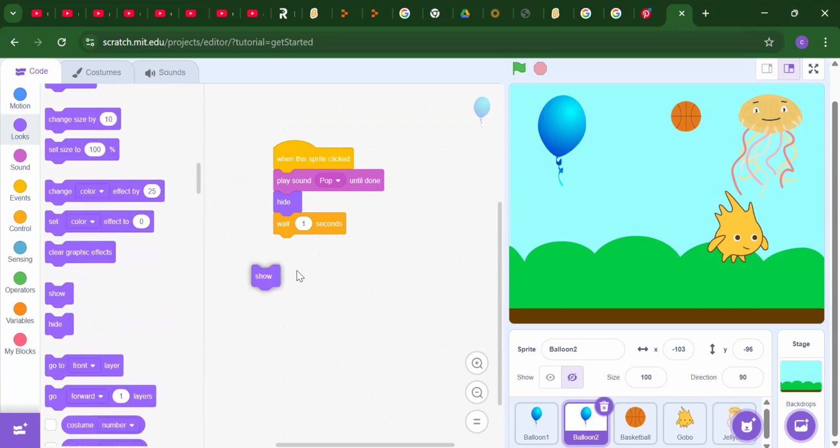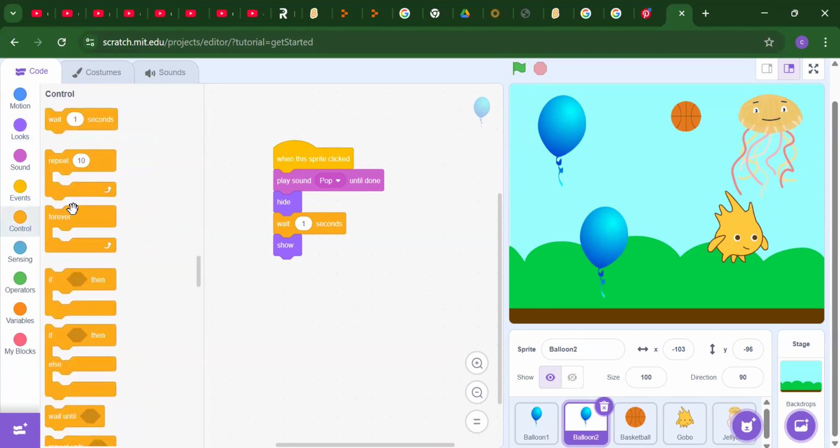So just scroll it down. Now see what will happen. After waiting 1 second, you will get the balloon again. So it's working properly. Now the next part, we need to move it randomly. But again and again, we don't want to move one time. We want to move like so much of the time.